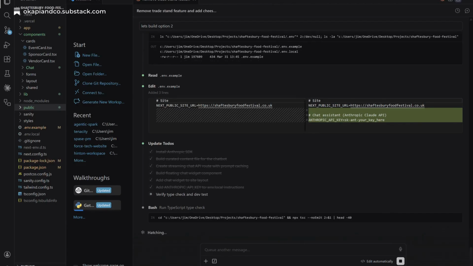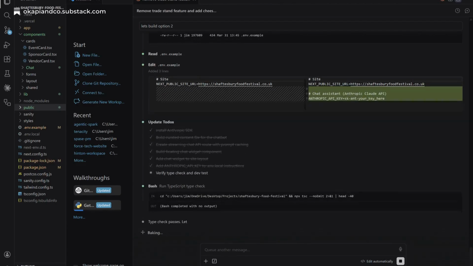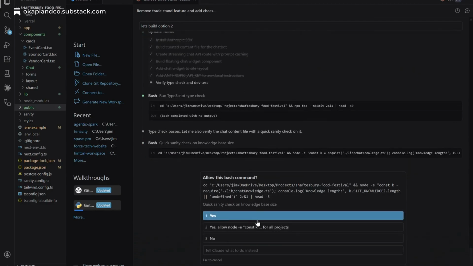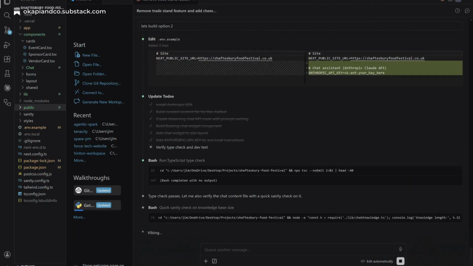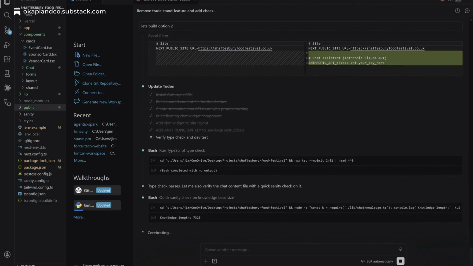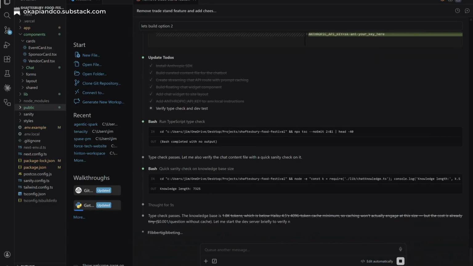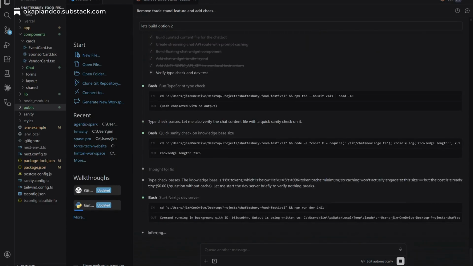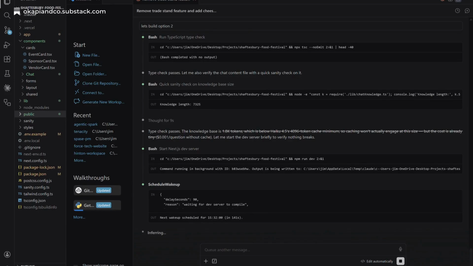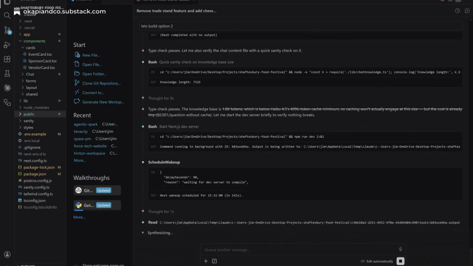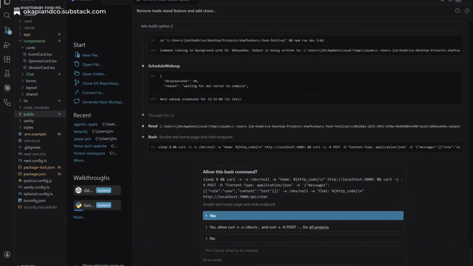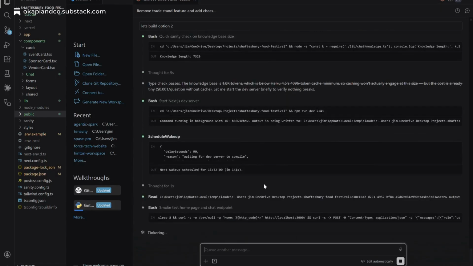So I have got it to, with a simple command, a bit of a pathetic prompt actually, and please ignore the spelling mistakes in the prompt and how short it is. It should be more in depth, but I was in a bit of a rush. I just wanted to show you how quickly you could achieve something like this. So instead of like on WordPress where you'd have to download a plugin and maybe pay for it, you can set up this yourself with Claude Code, and actually asking it to do it, it tells you everything you need.